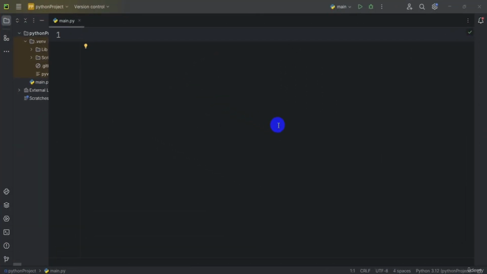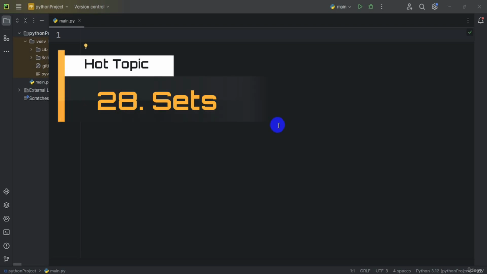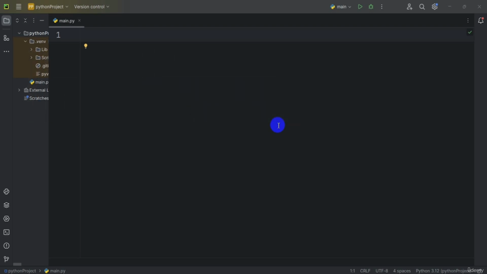Hello everyone, welcome back to today's another tutorial. So today I'm creating sets in Python, exploring the data within them. Sets are a unique and unordered collection that provide a powerful way to work with distinct elements in Python. Sets are similar to tuples, but they are unique and unordered, meaning they do not allow duplicate elements and have no defined order. Python comes with a variety of operations for efficiently working with distinct values. So now let's get started and create a set.